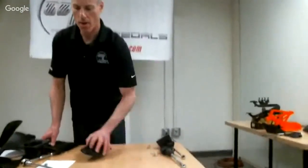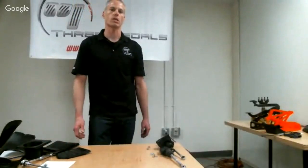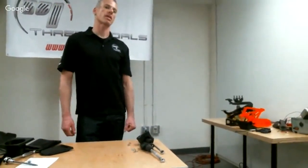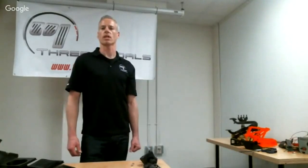The other thing I forgot to mention about both our pedal and our cross member is that we've had engineering analysis done called finite element analysis, which helps us evaluate the strength of the materials. And we hired an engineering firm to do that for us. And based on those results, we did make some changes. But bottom line, the product we're going into production with totally exceeds all the thresholds we had set out in terms of strength and durability. So we're pretty confident it'll have a lifetime of trouble-free operation.